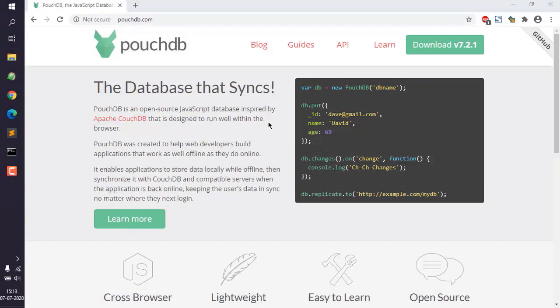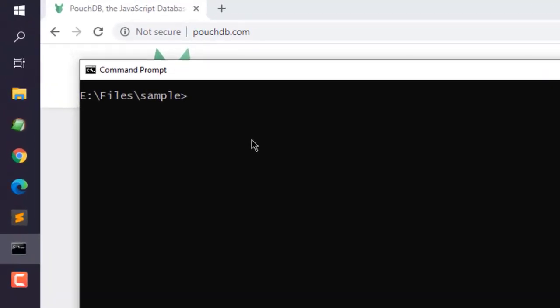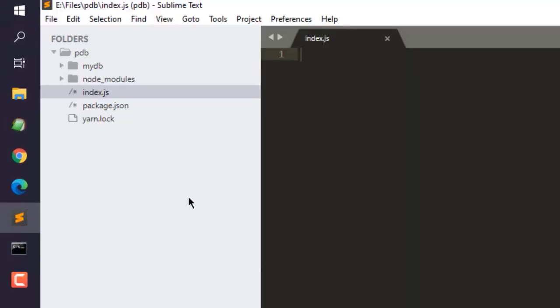Okay, we will take a look at how to create a document in PouchDB. So what we will do is open the command prompt and create our first project. I already created one project and added it into Sublime Text. Here you can see I have created mydb as a PouchDB database.